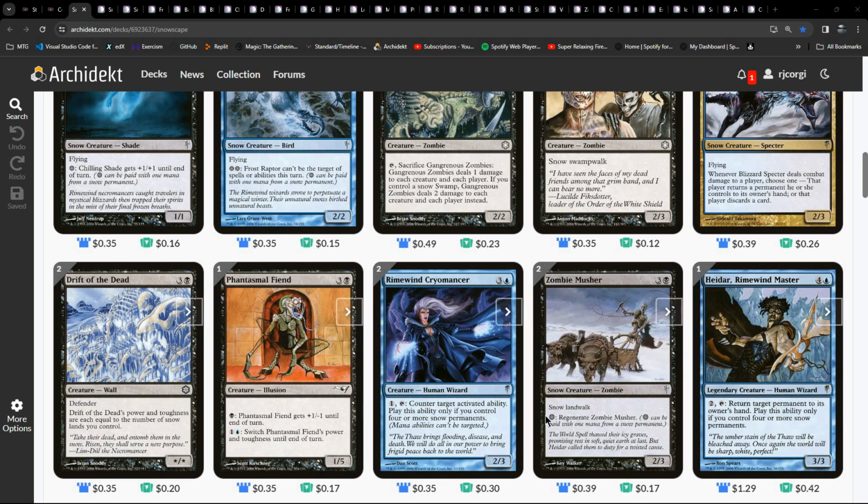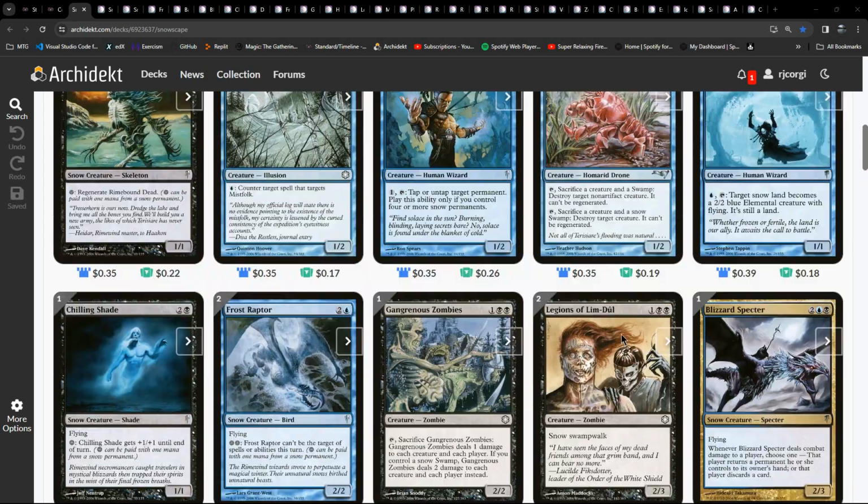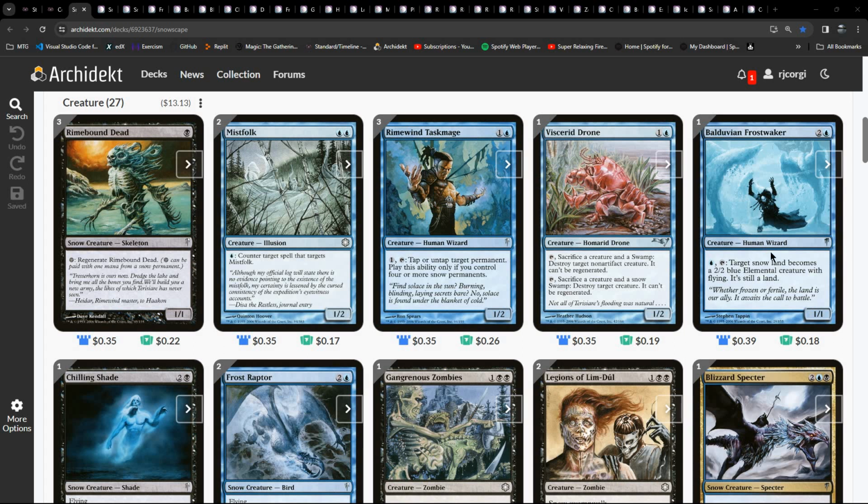So you'll only be able to use their abilities if that happens. So again, yeah. How many copies of that Balduvian Frostwaker? Yeah, just one again.